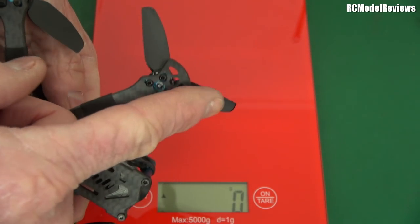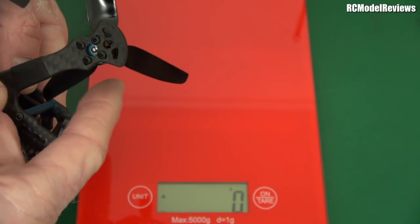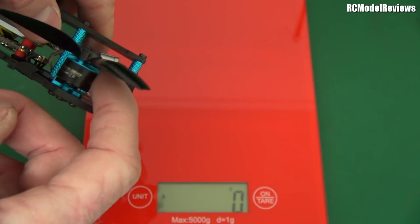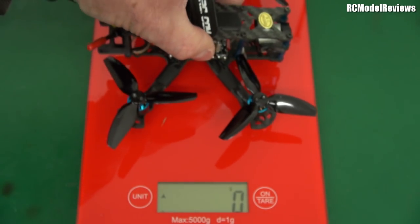The arm design is quite good though. It does provide a level of protection for the motor bell, but obviously any shock through the prop will be transferred through to the motor. And the smaller the motor, the less resilient they are to these kinds of things. But it is very, very light.